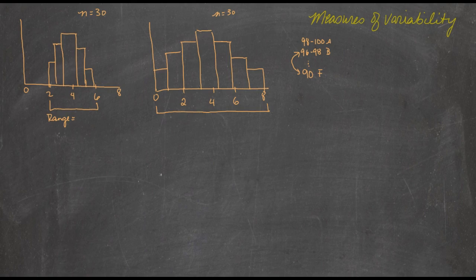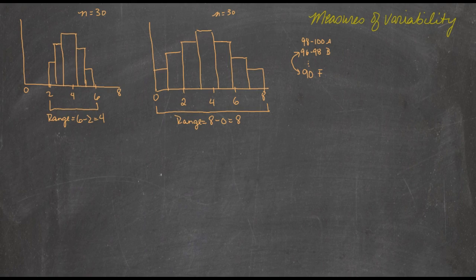In either case, a number that's really useful in imagining how good your data is called range. And range is just the spread from beginning to end in units. So in this case, the range would be from 2 to 6, which is 4. And we find that by taking the largest value and subtracting the smallest value. So we can say the range for this experiment is 4, where the range for this experiment is 8 take away 0. So the range in this experiment is 8.